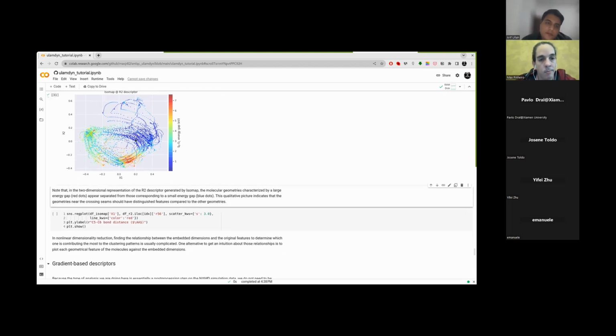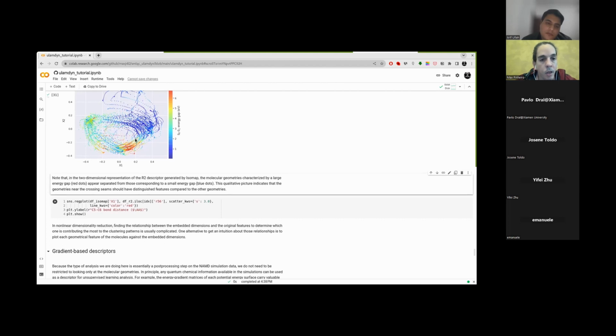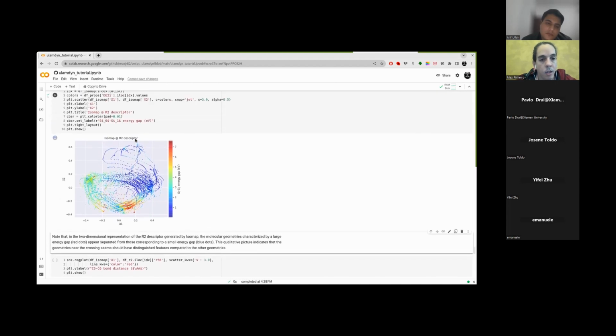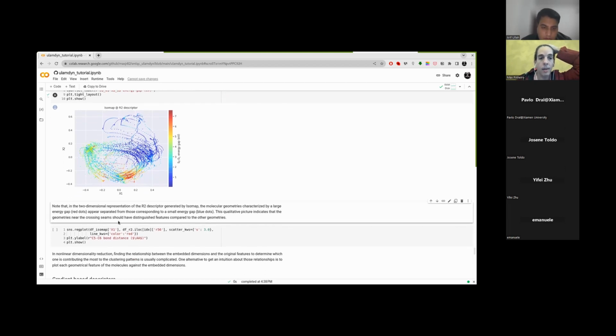Yeah, so far so good, but as I said, we compressed the whole information into only 2 coordinates. Because this method is nonlinear, we no longer have information about what x1 means, because it's not a linear combination.